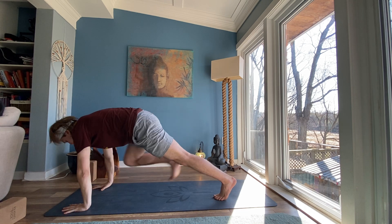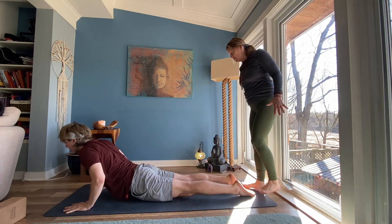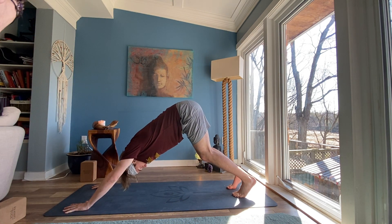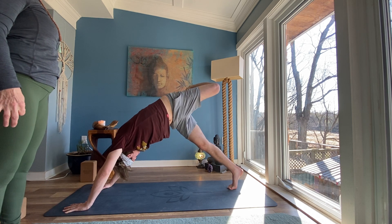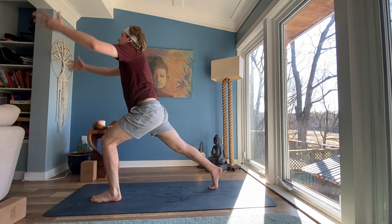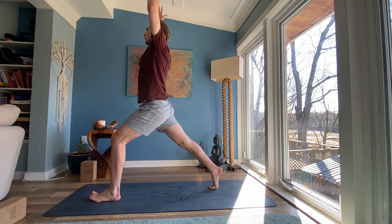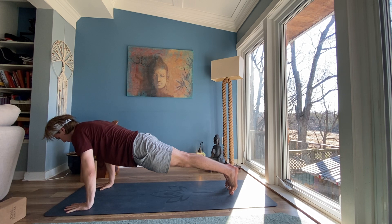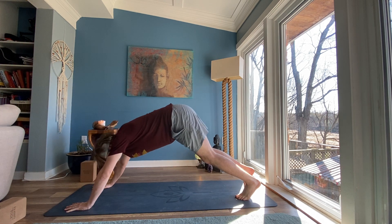Step your right foot to the back — high plank. Inhale, slide forward. Exhale, lower down, Chaturanga. Inhale, tops of your feet are heavy as you lift your torso, elbows soft. Exhale, curl over your toes, downward facing dog. Breathe in and out. Inhale, float your left leg up. Exhale, bend your left knee, open and stack your hips. Right thigh strong. Inhale, extend your left leg. Exhale, step your foot forward in between your hands. Full crescent lunge. Inhale, arms to the sky. See if you can float your left toes away from the ground and keep your left knee right over your ankle as you stretch through your fingers. Inhale, hands reach the ground. Step back into high plank. Breathe in, engage your belly. Exhale, lower down, Chaturanga, down to the earth. Inhale, lift up into your cobra, maybe upward dog — hips and thighs might come off the ground. Exhale, curl over your toes, downward facing dog. Breathe in and out.